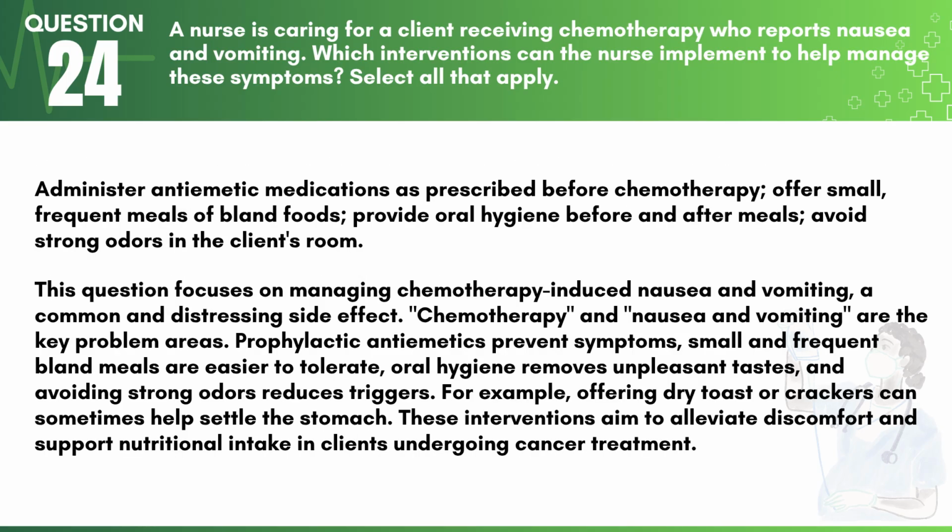Answer: administer antiemetic medications as prescribed before chemotherapy, offer small, frequent meals of bland foods, provide oral hygiene before and after meals, avoid strong odors in the client's room. This question focuses on managing chemotherapy-induced nausea and vomiting, a common and distressing side effect. Chemotherapy and nausea and vomiting are the key problem areas.